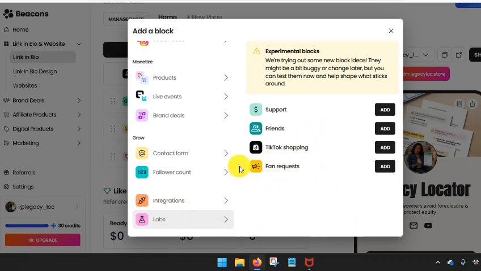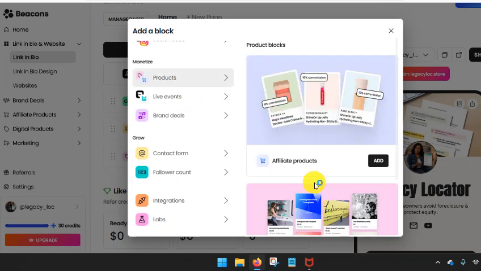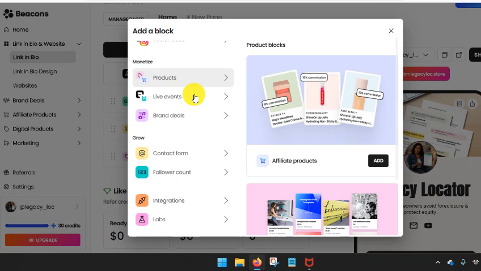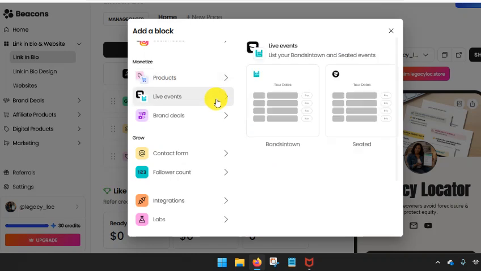And here are some of the different layouts. Let's see what we have under live events. So these are things that, let's say you're having a webinar, you can add information about your webinar schedule, or if you do Facebook Lives, or if you go live on any other platforms, you can add those dates here.